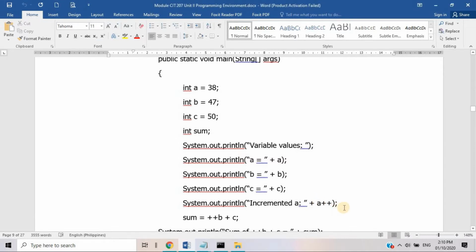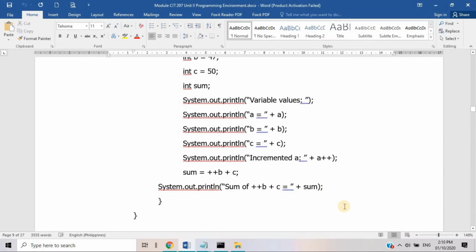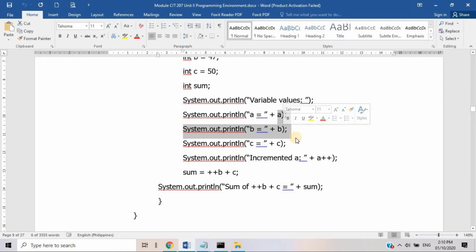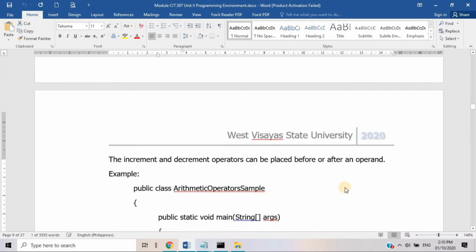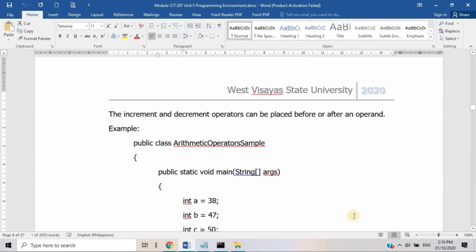So here is another example of our program using arithmetic operators and the increment and decrement. Increment is double plus. As a programmer, you are thinking that you're going to sum up the values of A, B, and C. But in your actual program, you forgot to include the A. Of course, what will be given to you is only the value of B incremented by 1, and the value of C. That is all that will be displayed. So the fault is with you as the programmer, because you did not include the A. That is what we call a runtime error.